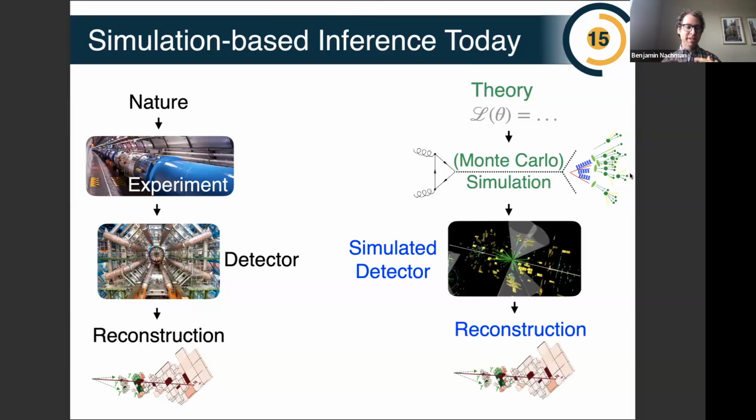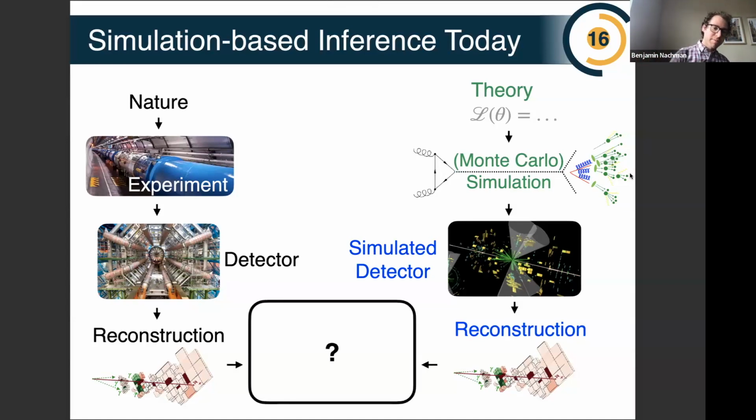The outcome of that simulation is basically the same as the outcome of the real detector, and we can run the same algorithms to make sense of the collision debris and reconstruct the actual particles that were being produced. This is all in the context of particle physics, where this exact workflow is basically true. In other areas of the physical sciences, some details are a bit different. Maybe the simulations are not stochastic, and maybe time series are important. But ultimately, a lot of the structure is very similar. The goal, once we have these two parallel workflows, is to compare the outcome of these two chains and then to infer something about data.